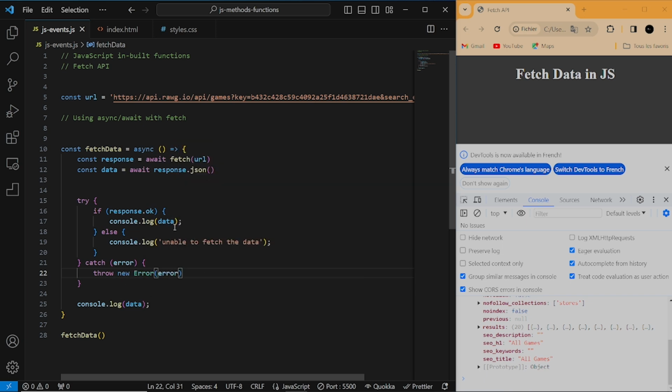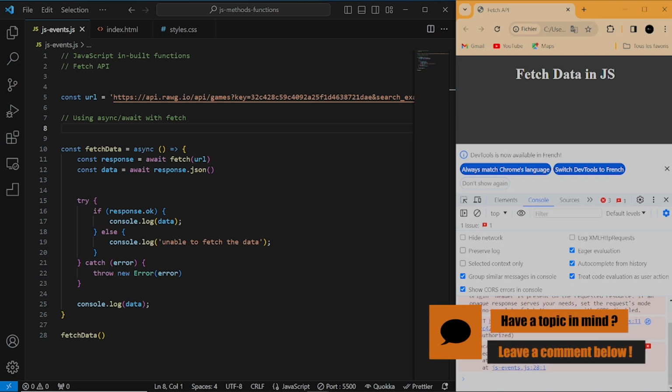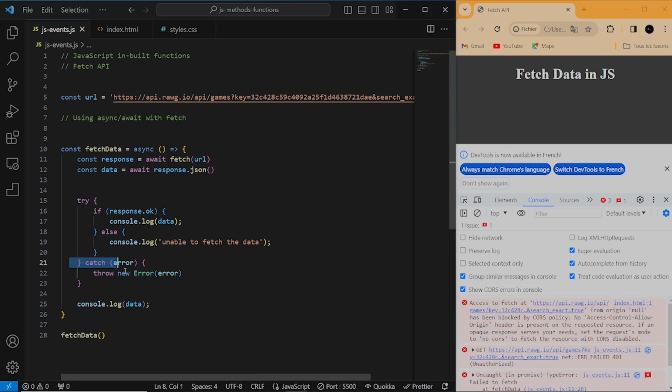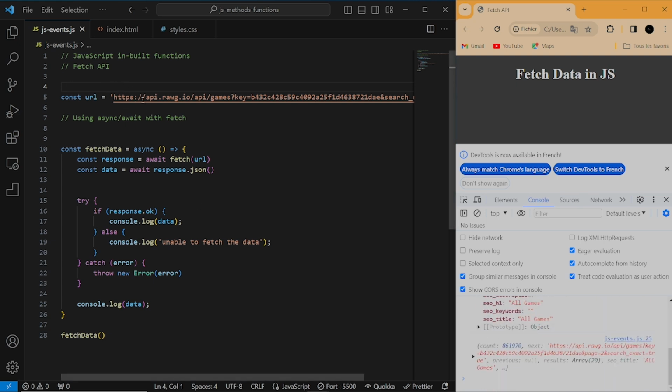So, guys, for you to handle your errors in the console, this is a basic example on how to do it. Let's say, for example, I remove the first two letters from my key and then refresh the web page. You can see that we're having some kind of error in the console, which is handled by what we have right here. Basically, that's how to handle your errors whenever you try to fetch data from an external source. So I will add this one back to its place and refresh the web page. Now you can see that we have all this data from our external source.